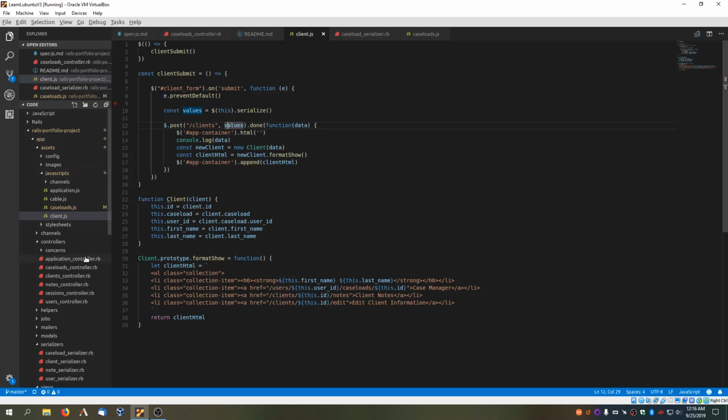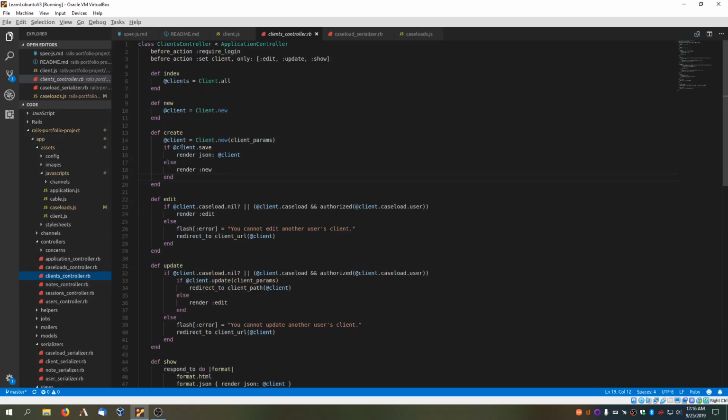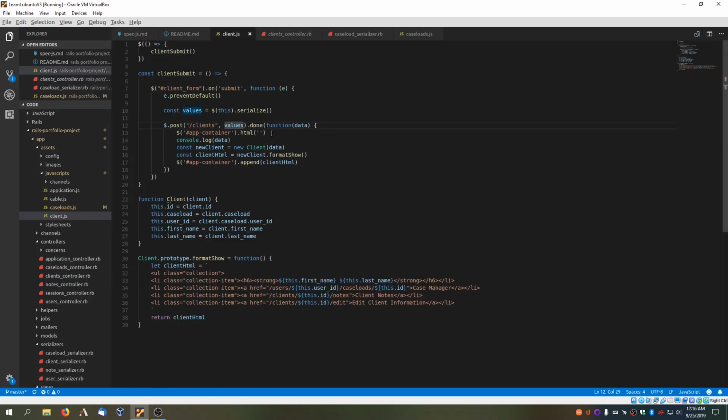I'll also point out here that in the client's controller, for our create method, we're going to render this client as opposed to redirecting to the client show page like we might have before we implemented the JavaScript. So once we get that response back, we can do pretty much the same thing that we were doing with the other stuff there. We can clear out the main div on the page and create new client objects and use that information from the client objects to generate dynamic HTML, which is then appended to that same div.